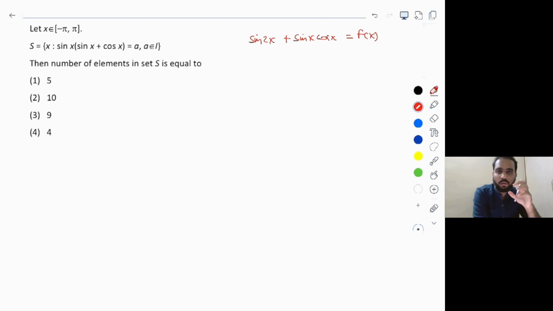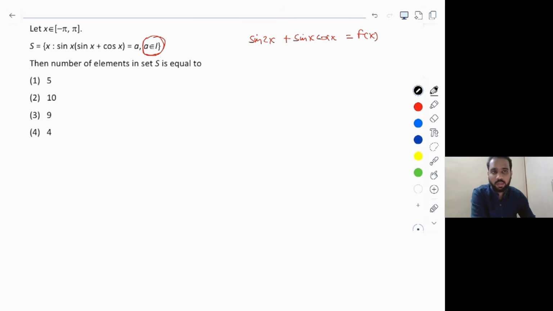The problem is we don't have the value of a, but more importantly, they gave you the values of a as what? Integer. Okay, which means first thing you have to find out the range of the left hand side part, and then you have to find out how many values of a are integers and also lie in that range. Okay, so let's do it very carefully. Then you'll understand perfectly here.